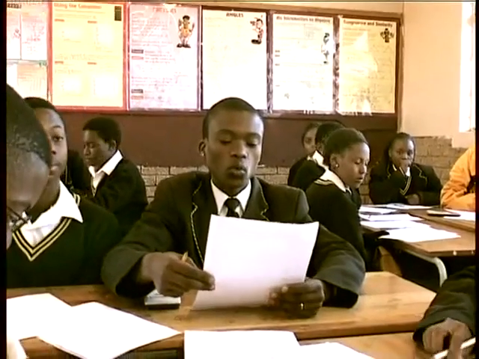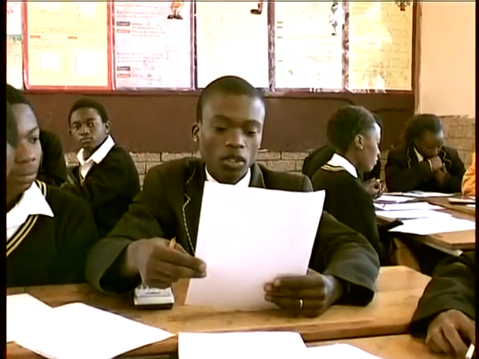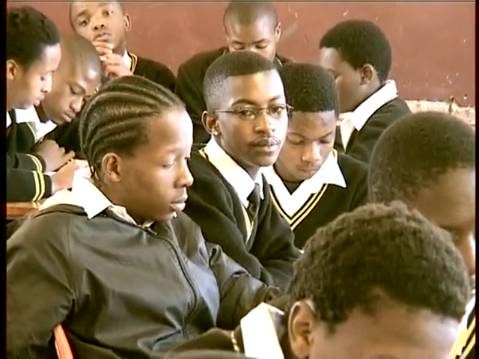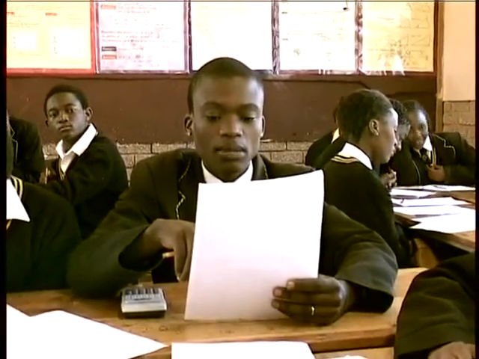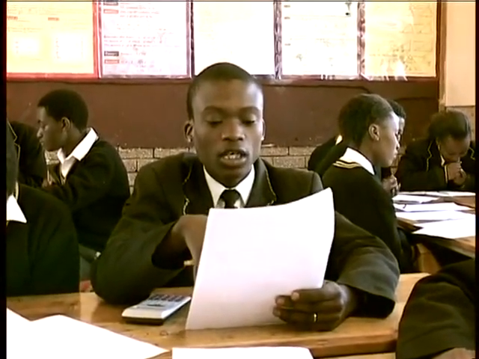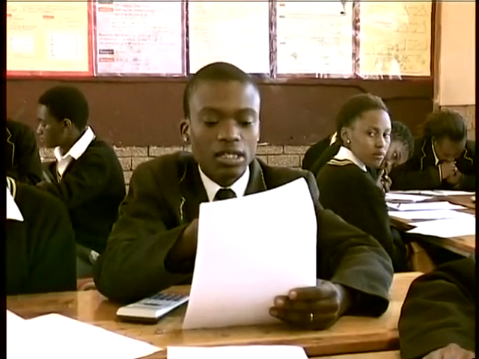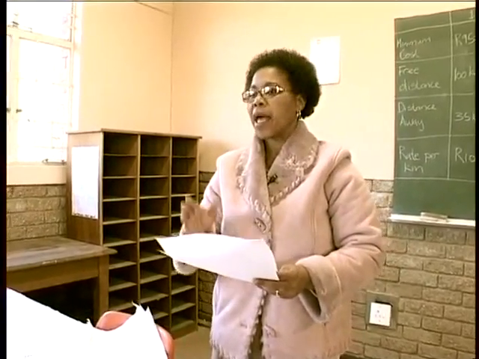Ma'am, firstly, we multiply 24 rand, which is for the adults, and we have 3 adults, which is the teachers, ma'am. So we multiply 3 with 24 rand. For our learners, it is 9 rand for a group. We have 115 learners. We're going to say 115 learners multiplied by 9. And then after that, for parking, we have 2 buses. For parking for one bus, it takes us 35 rand. So for 2 buses, it's going to give us 70 rand. So the total amount is 1,177.